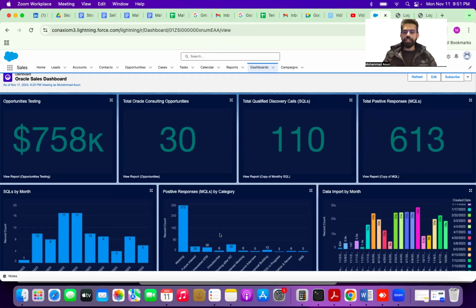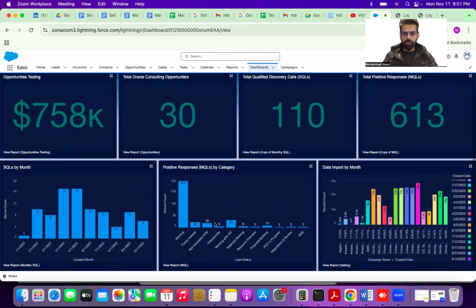Once the emails are sent out, there are a lot of different types of responses. This report shows that I've got working leads, and future interest that I'm going to touch base with in the next 3, 6, or 9 months, which is essentially my pipeline. Then there are interested but not at the moment leads, which I nurture with different case studies. There are some unsubscribes, people not interested. There's working after discovery calls, which are the sales qualified leads or opportunities that I'm working on, and referred workings, and so on.